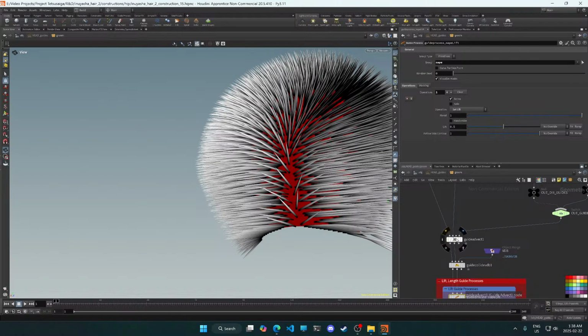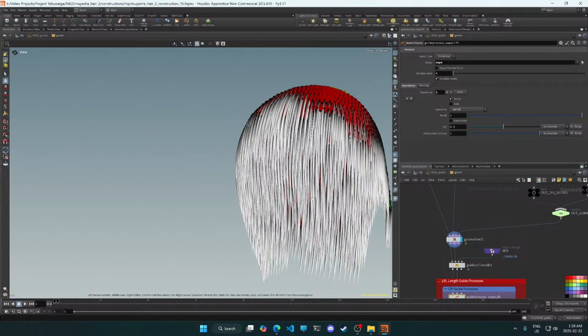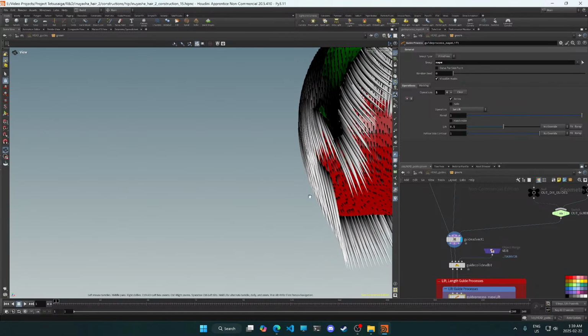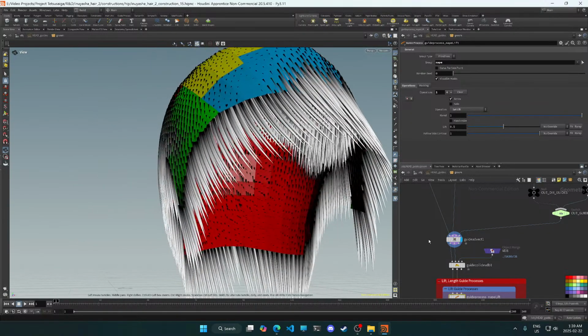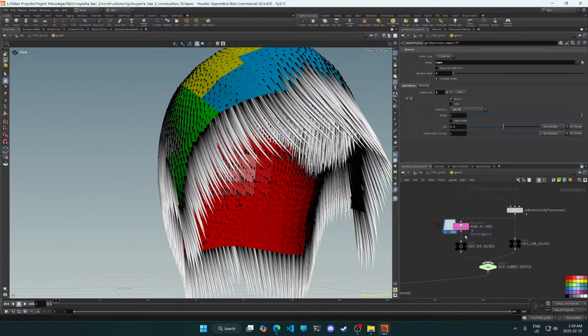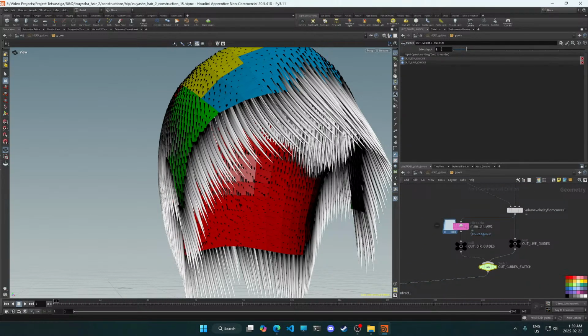Could it be the guides that are affecting it? Interesting. Maybe it does have something to do with the guides. So let me take a look at what's happening here. Am I using the live guides actually? I think I am.